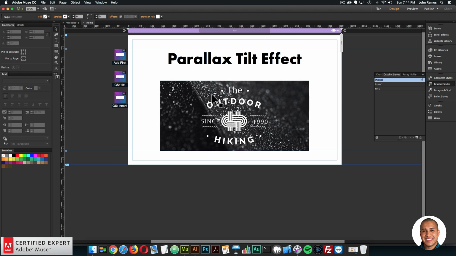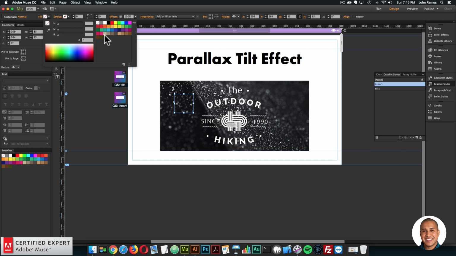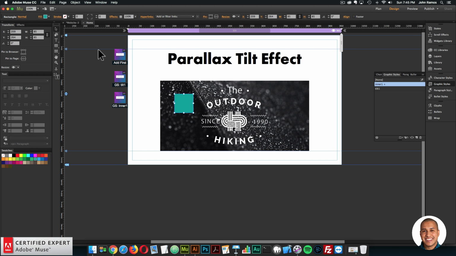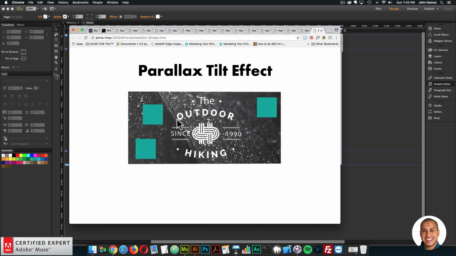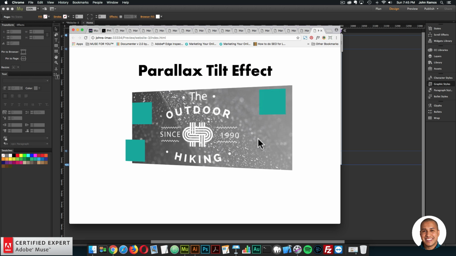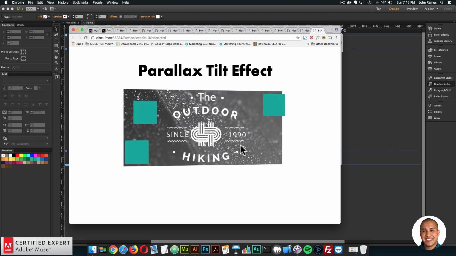You could place more elements on it. So I could just place a few elements here. Just give it the graphic style name inner 1, and you might have to reapply the attributes. So I'll copy and paste. And as long as the inner elements are on top of the main element and have the graphic style name that's in the inner element widget, which is inner 1, they'll have that 3D effect. So as we can see, they pop out and it looks really nice.